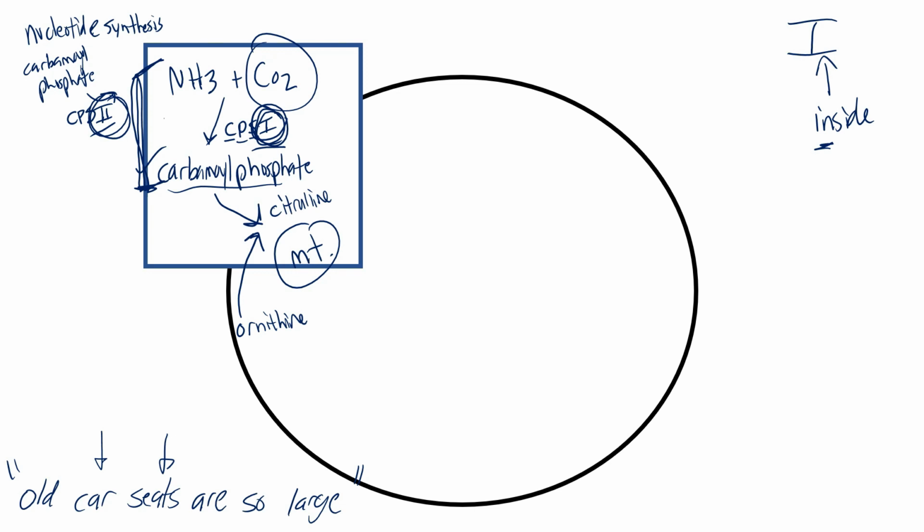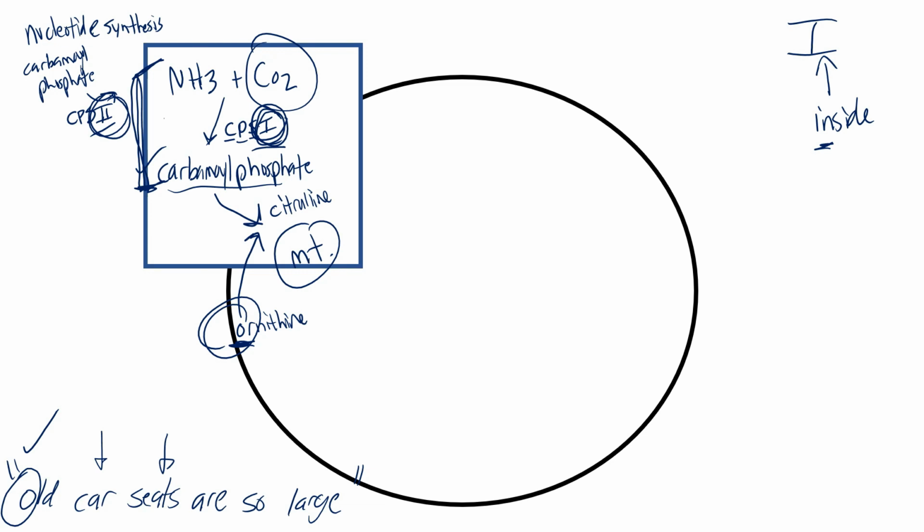Now we can begin to see where the mnemonic's going to come into play. Check this out. The O stands for ornithine. Well, you may say, that's only one letter. How is that going to help me? Well, look at the entire pathway. I know I haven't drawn it all yet, but if you look at a picture of the entire pathway, citrulline, argininosuccinate, arginase, all these different parts, nothing else starts with the letter O. So you only need one letter here. There's no confusion on that. O is for ornithine. So that's why it comes first.